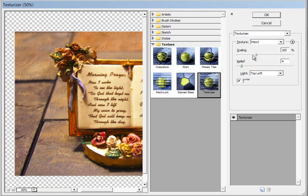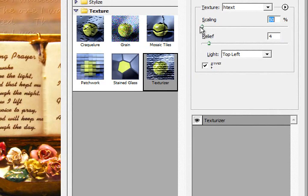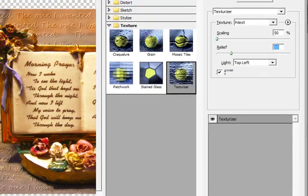Okay, so in this case, it didn't matter to me whether or not it was centered or repeated, so I actually took this all the way down to the scaling of 50%. So in this case, the scaling worked a lot better. So if you had a pattern, let's say, of a bunch of flowers or whatnot that you wanted to put embossed into the back of the photo, you could use the scaling and the relief. I want a little bit more relief this time. Click OK.